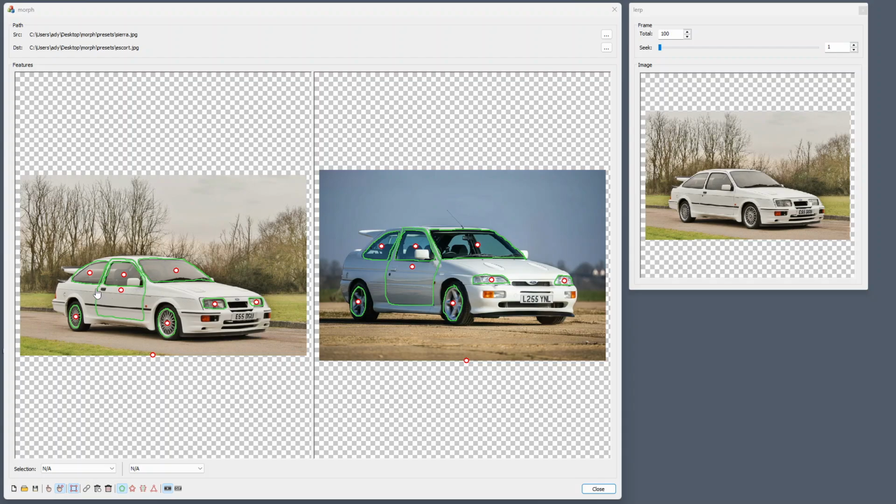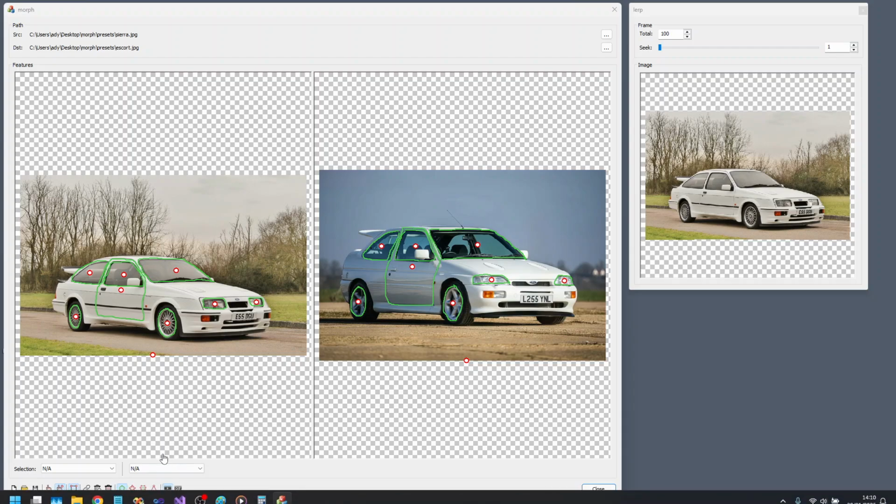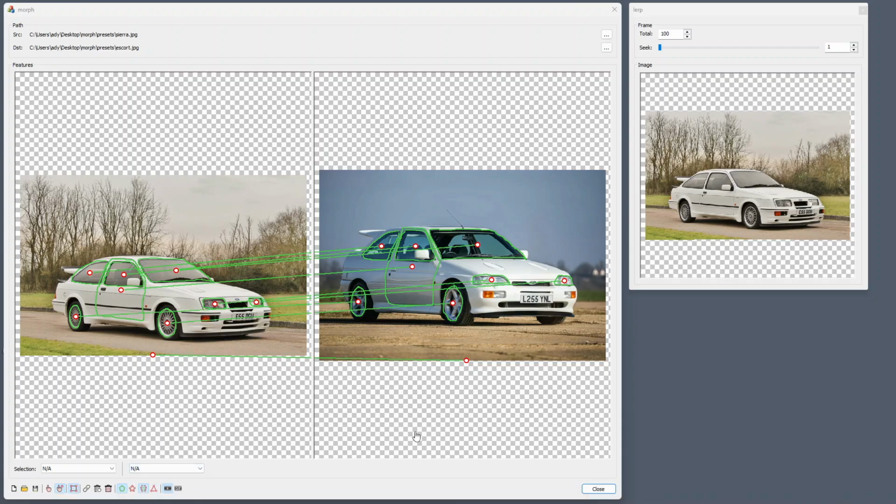So I've freehand drawn around the wheels and the driver's door, the driver's window, the window behind the driver, the sort of passenger's quarter window thing, and the front windscreen and the two headlights, and then drawn around the equivalent in the Escort Cosworth, linked the two together, so we can see here they're the linked features.